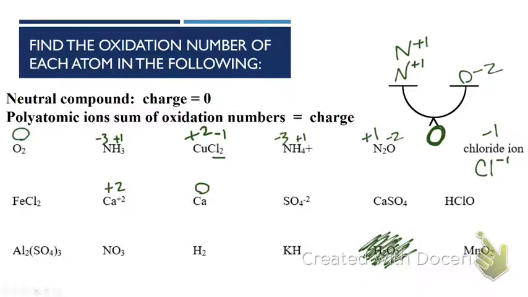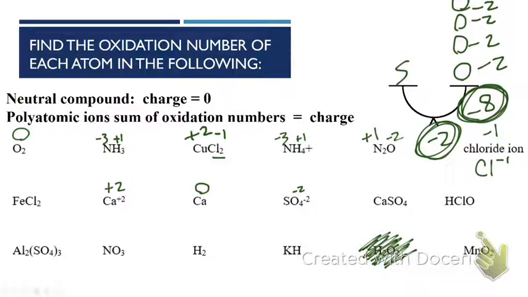Let's do sulfate. So here, let's start from the oxygen. It has a -2 oxidation number. I'm going to set up my table. So here I have my 4 oxygens that each have that -2 oxidation number. And so I have a total -8 oxidation number over there on the oxygen side of things. Sulfate itself has a -2 charge, so that means that something plus -8 is going to get me -2. And that something is going to have to be a +6. So this sulfur has a +6 oxidation number. Completely different, once again, from what the periodic table would lead us to believe.